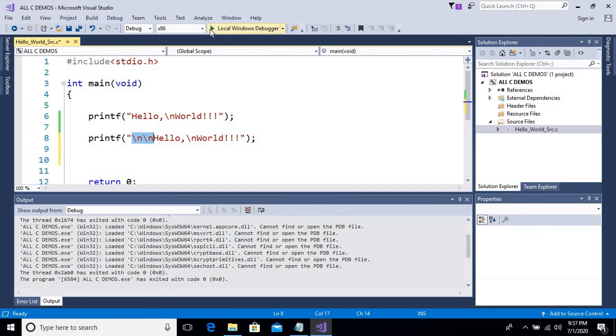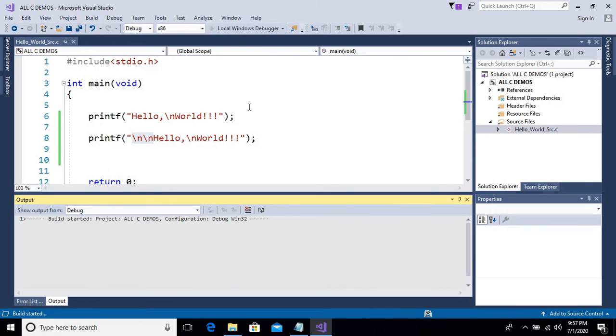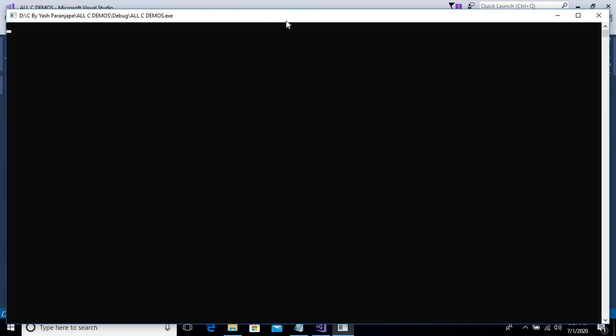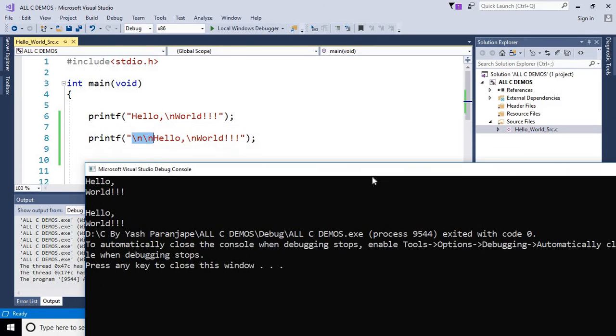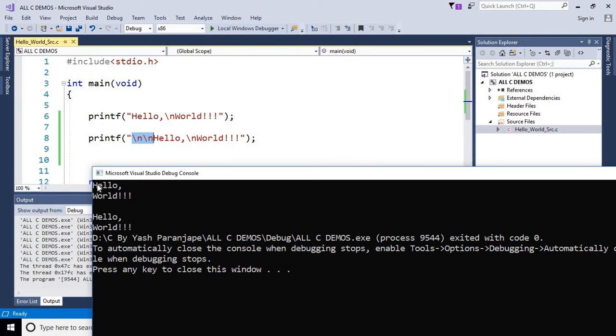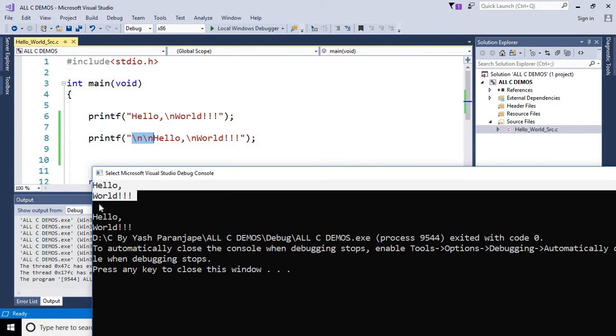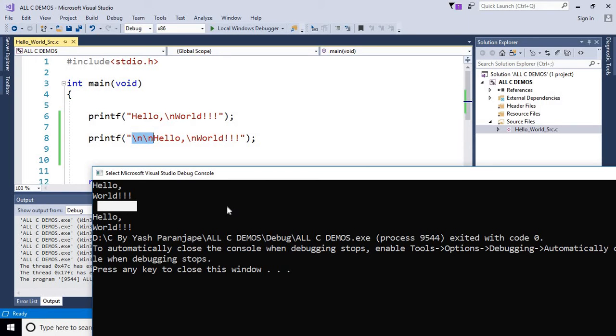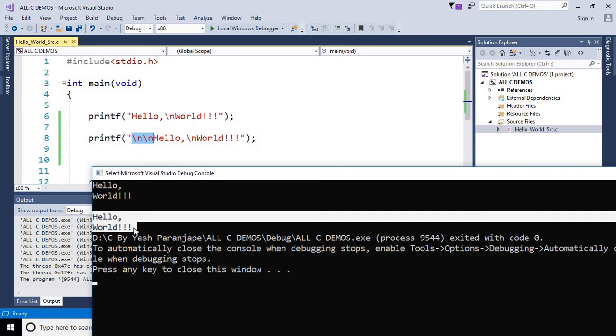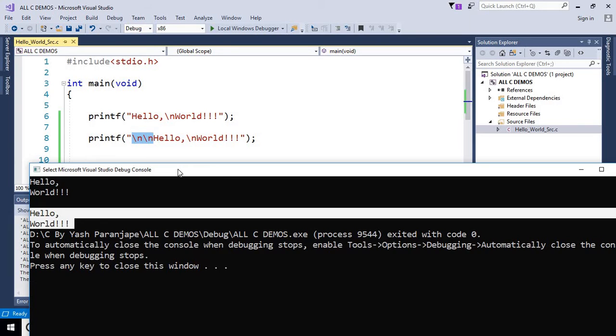I execute it and have a look at that. Can you see that? After the first hello world, 2 blank lines were given to you, a spacing was provided, and then the hello world is displayed. So this is backslash n.